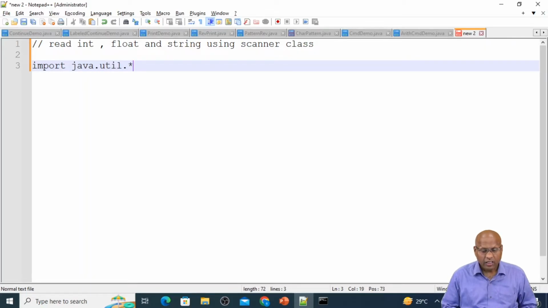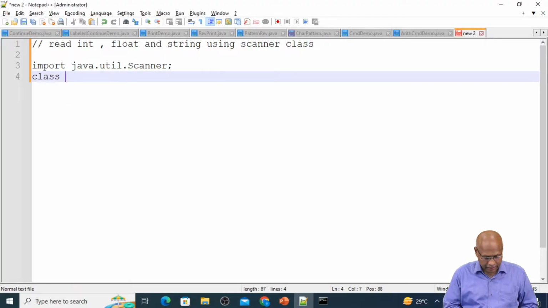java.util.*. You can write star or you can write Scanner also. Because if you write star, it says that all the classes of the util package you are importing. If you are writing only Scanner, that means you are importing only a particular class of the util package. Because a package consists of multiple classes. So your program may need only Scanner, then write only java.util.Scanner. Your program may need multiple classes, then write star. But for this program, I need only Scanner. So I don't want extra, so I'll write that one.